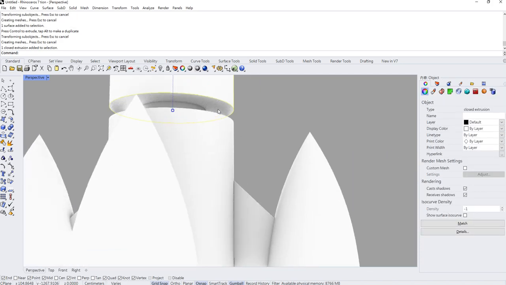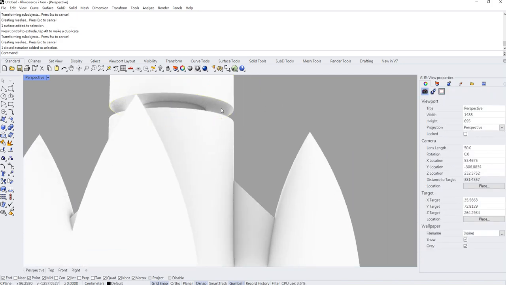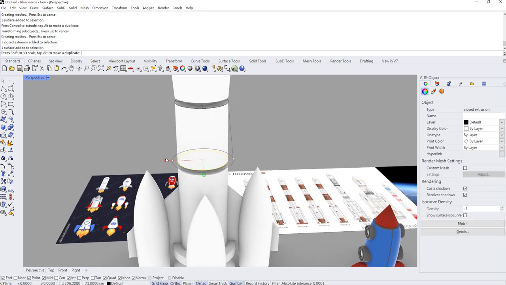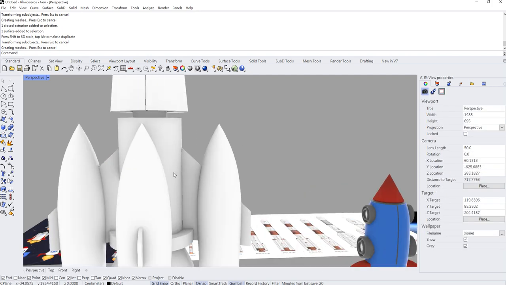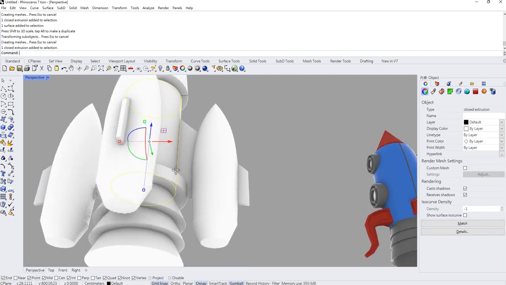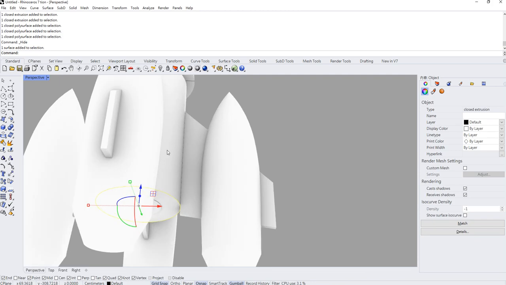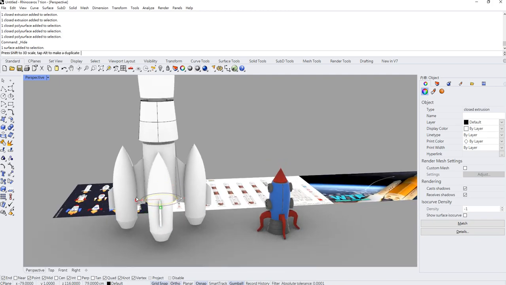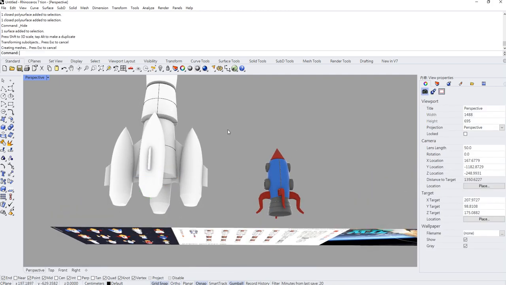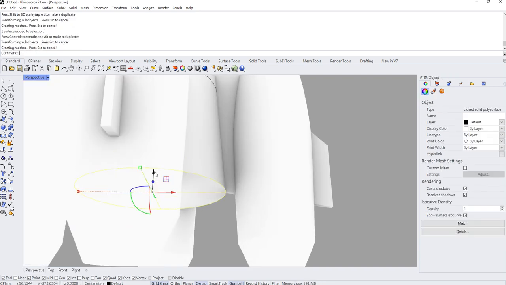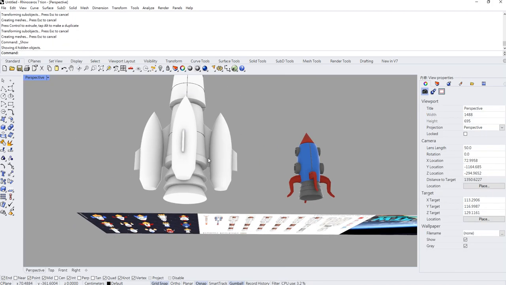And probably I want this part to be bigger, so let's hold on shift and control key, select the bottom face, hold on shift key, make this part bigger. So now the shape is different. For this part as well, probably we have to hide all the things right here. So let's press Ctrl H, hide, choose the face and enlarge this part. And maybe make this part longer. Okay, and turn on everything.